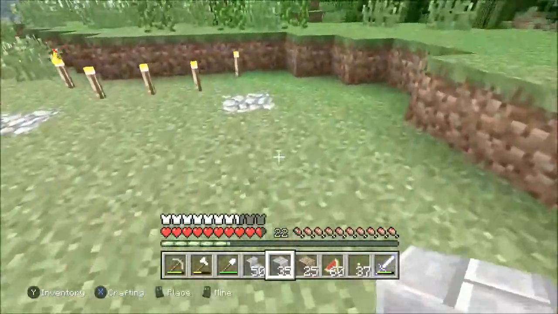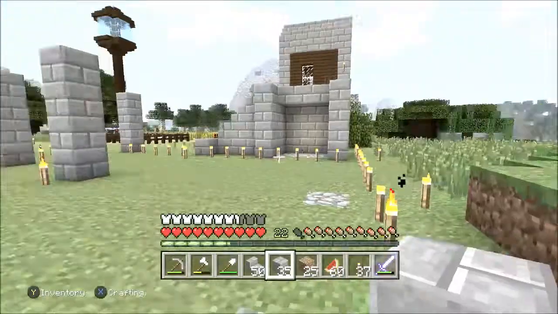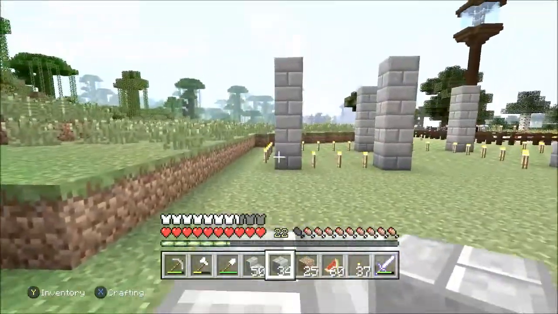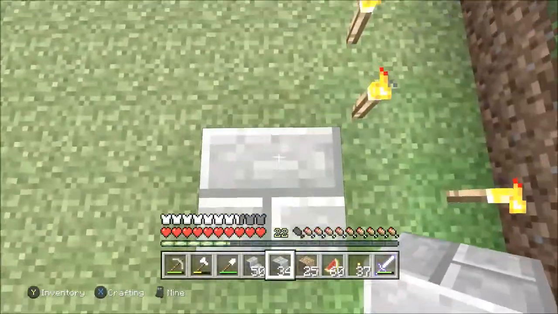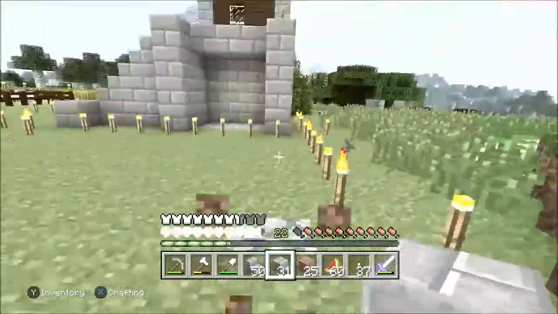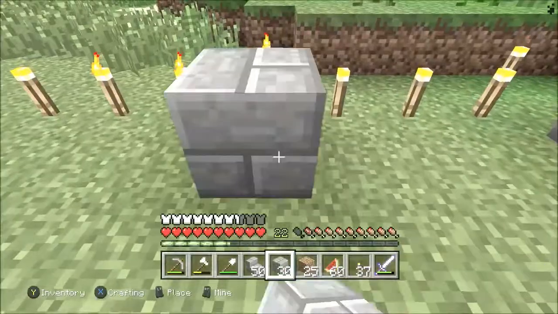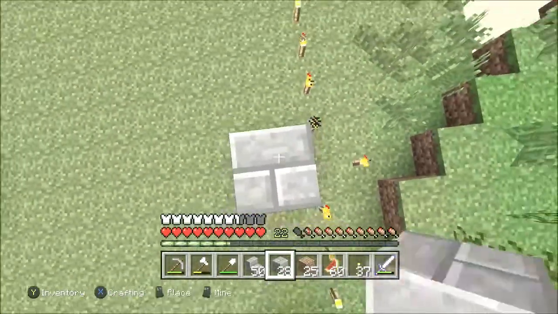This one, you have a corner block here. It should be lined up with that and with this. See, should be straight just like that on both sides. That's 2, 3, 4. And then where's the torches? There's 1, 2, 3 torches, and then you got another one. 2, 3, 4.